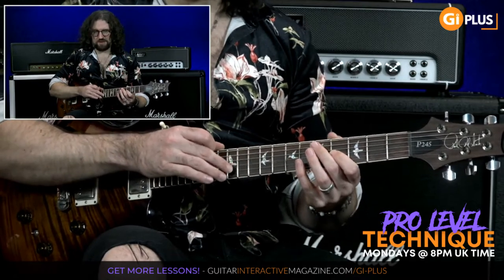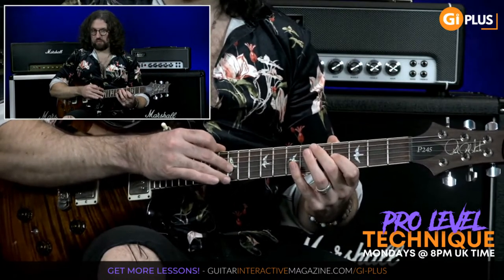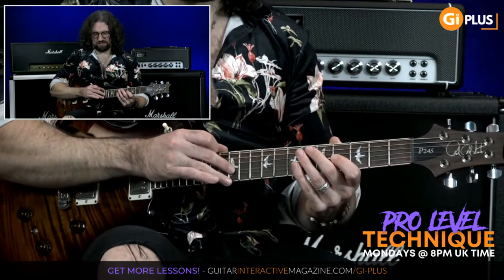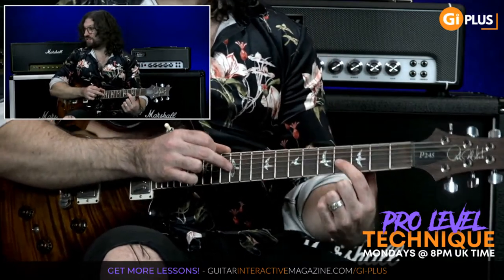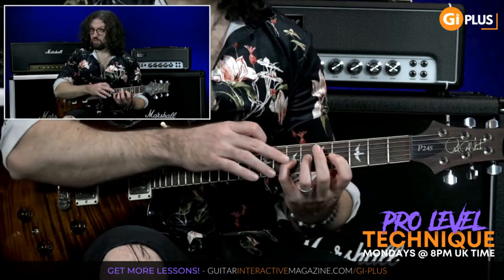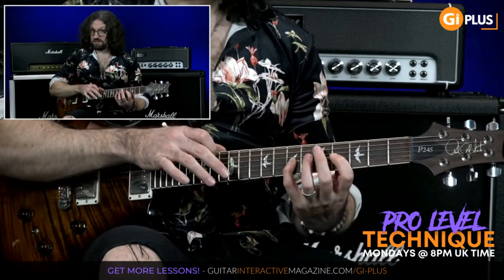You'll notice there's a period of time when the tapping finger is on, when we can very cleanly get one note held down without it ringing out. Now that's kind of interesting in and of itself, but let's try playing between them. So what we're going to do here is have our first finger held in position to receive the note. We're going to tap, pull off, and then hammer on with our right hand, either third finger or fourth finger. I prefer fourth finger. We're going to tap, pull off to 4, hammer on to 7.